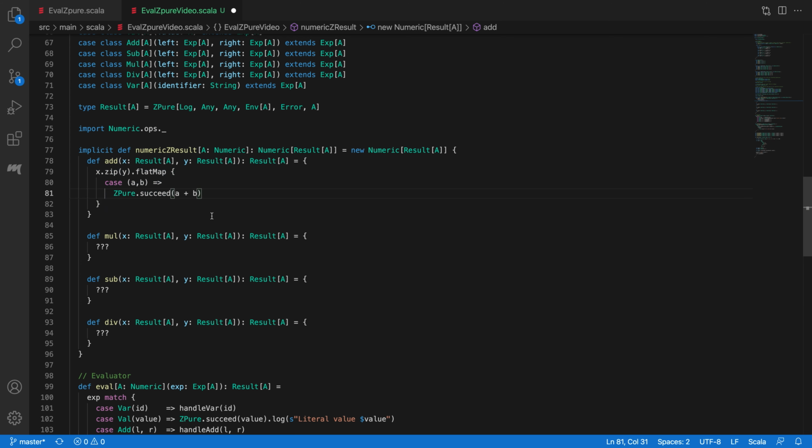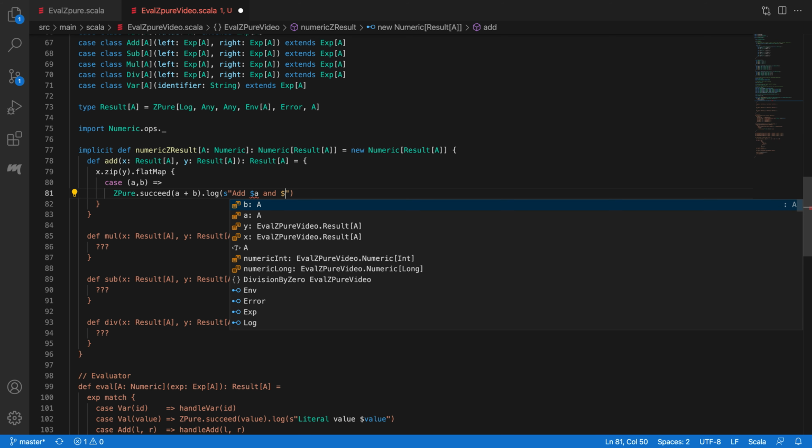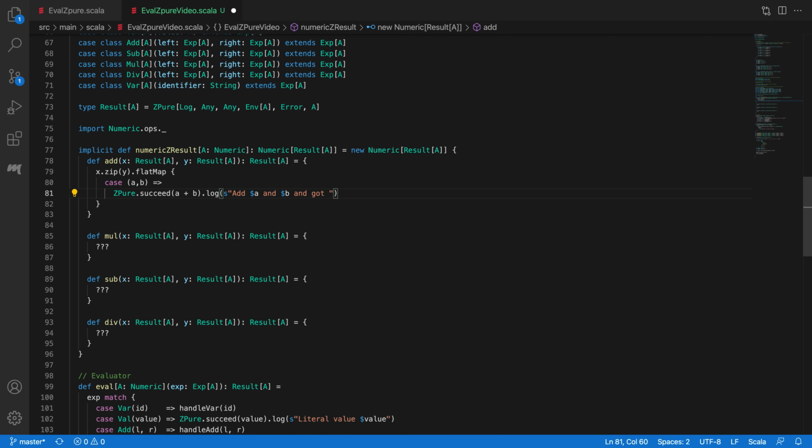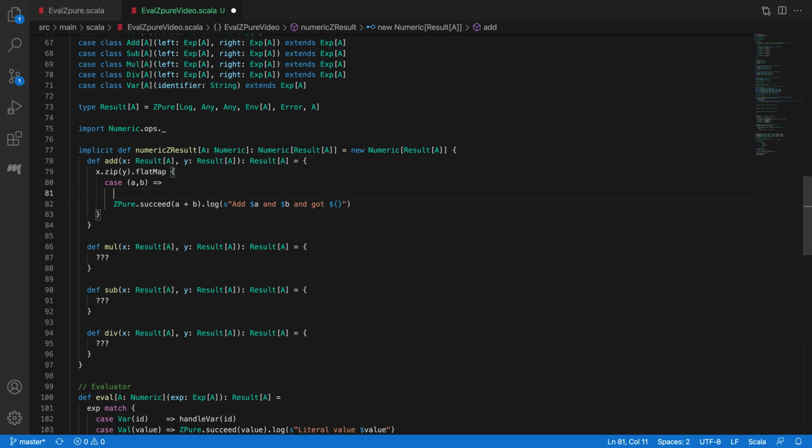So we get a successful ZPure, and then I want to create the log entry. So this is going to be that we added A and B and got C. Actually I don't want to repeat myself, so let's do this.